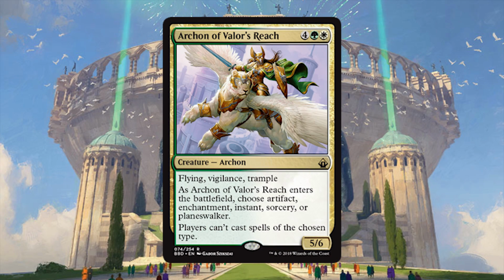Archon of Valor's Reach is 4 of anything, 1 green and 1 white for a 5/6 Archon with Flying, Vigilance, and Trample. As it enters the battlefield, choose Artifact, Enchantment, Instant, Sorcery, or Planeswalker. Players can't cast spells of the chosen type. Alright, Wizards, let's just wreck everyone trying to do anything. No artifacts, sure. No walkers, great. No instants, now that's my jam.